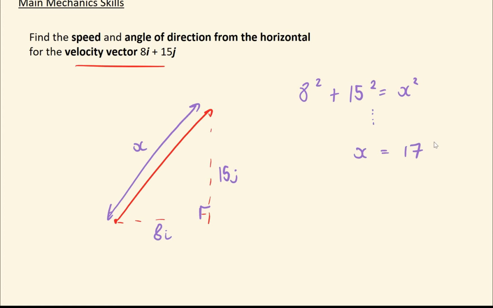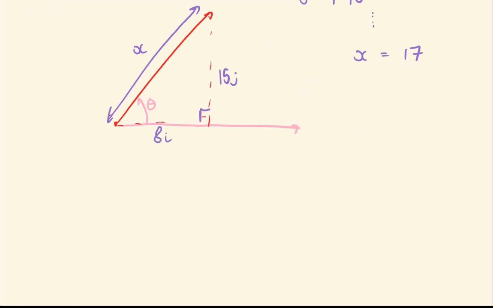Next, we want to find the angle of direction from the horizontal. In order to do that, we're going to use a bit of basic trigonometry. So the angle from the horizontal, this is my horizontal here, I want this angle here. That's what I'm trying to work out. And this we can just use basic trig, so we'll just quickly redraw that. We've got 8, 15, and my missing angle here. So we have opposite and adjacent, that means we're going to use tan. So the angle would be tan to the minus 1 of opposite over adjacent, so 15 over 8. And again, just type it in, and that'll work it out all for you.